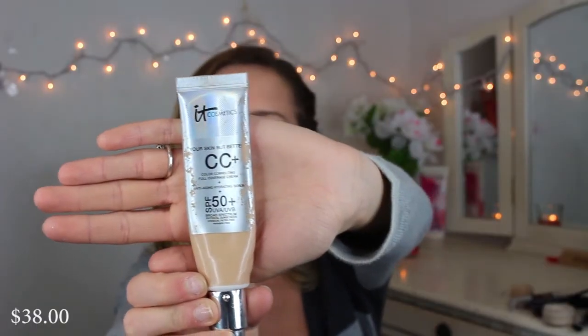Let's get right into it — there's no particular order. The very first one I'm going to show you is the IT Cosmetics CC Cream. I am almost obsessed. There are five different reasons why I love this: it's color correcting, it's anti-aging, it's a full coverage foundation, there's a hydrating serum, and there's SPF 50 inside this little tiny tube. It's so good for your skin. The only complaint I would have is I don't think it's actually full coverage — if you want full coverage, you really have to pile it on, and I think that kind of defeats the purpose of not clogging your pores.